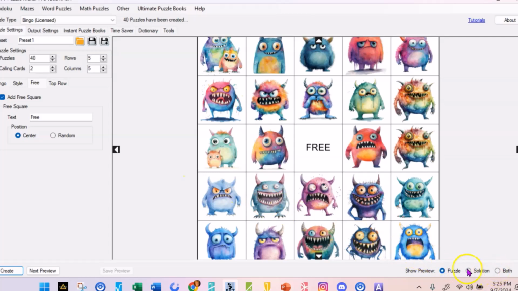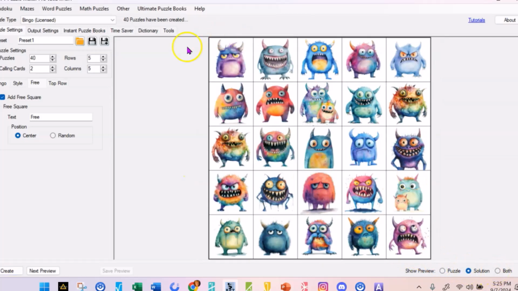The only other thing I do is I take all the images and I put them in a single square in Canva. You can cut them out, cut out the individual squares, and they're usually about 2.5 to 3 inches. And put them in a jar, shake the jar, and you can pull out one and you say, oh, I've got the purple monster that doesn't look happy, he's got blue hair, and then everybody looks for it.